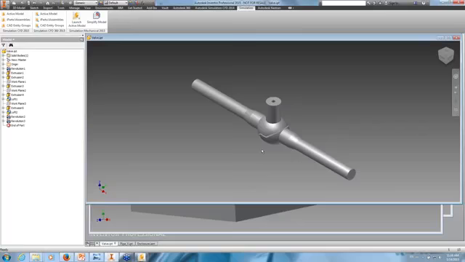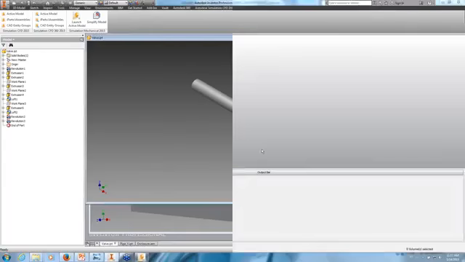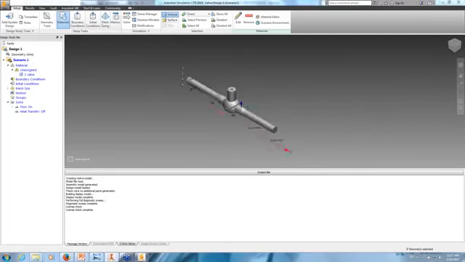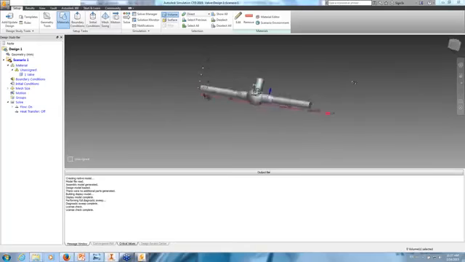When I click on that, I'm going to see my part, my volume, appear in Simulation CFD. And here it is. If you're familiar with how Inventor works as far as rotating and panning, Simulation CFD is set up the same. If you click on the mouse button and drag it, it's going to pan the model. If you hold down the Shift key and click on the mouse wheel, that will rotate your model and so on, and you have the view cube.